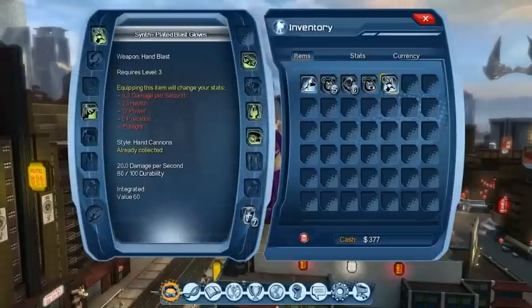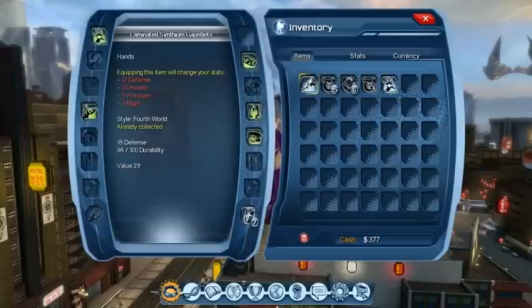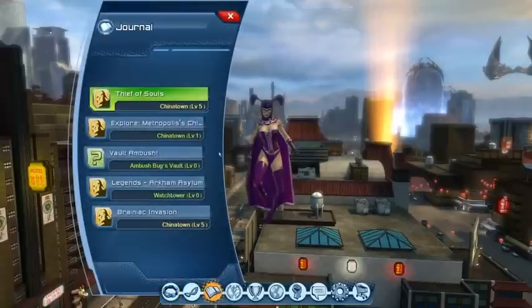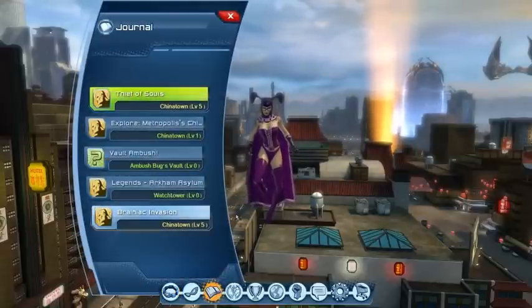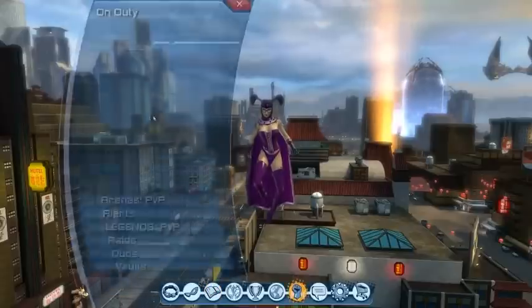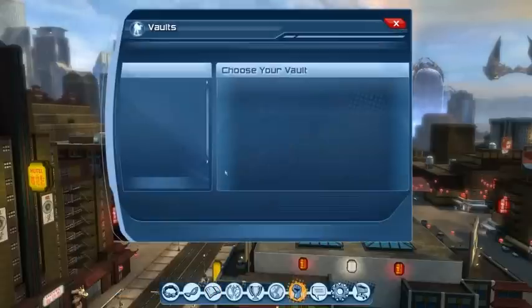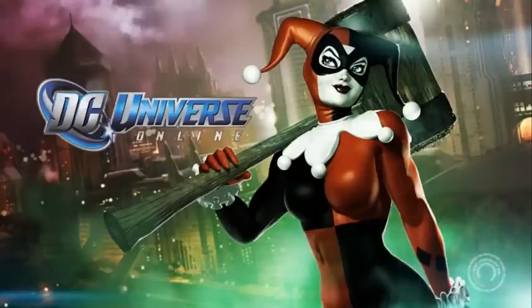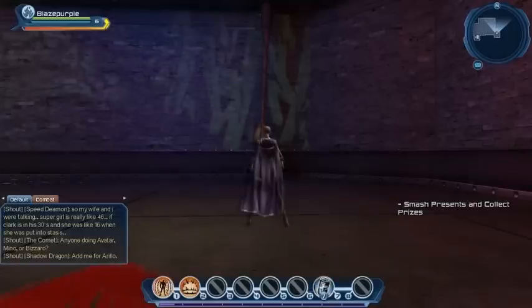What else have we got there? It's the old ones and some vendor trash, no problemo. Go into the journal. Now I have this. This is the vault. So I'm going to show you here. A vault allows me... Oops, I accessed it. Whoops, I probably shouldn't have done that. I probably should have done the quest. But I think it comes up daily.